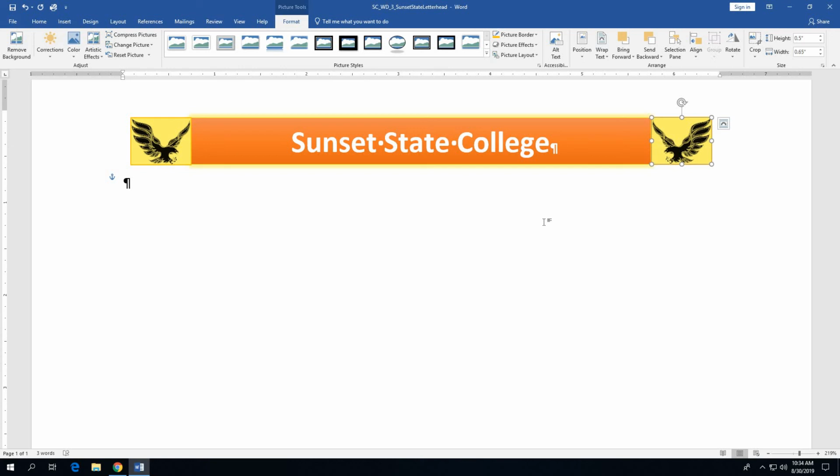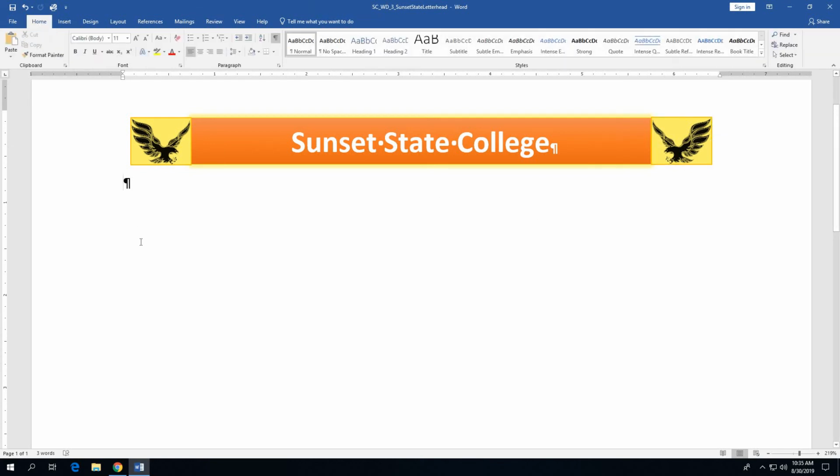Next thing that we need to do on page 3-20 in your book is position the insertion point on the line below the shape. So move your insertion point to the paragraph mark below the shape. And we're going to click the Center button because we want the contact information that we're about to type in for our letterhead centered on the page. So you're going to click the Center button to center it.